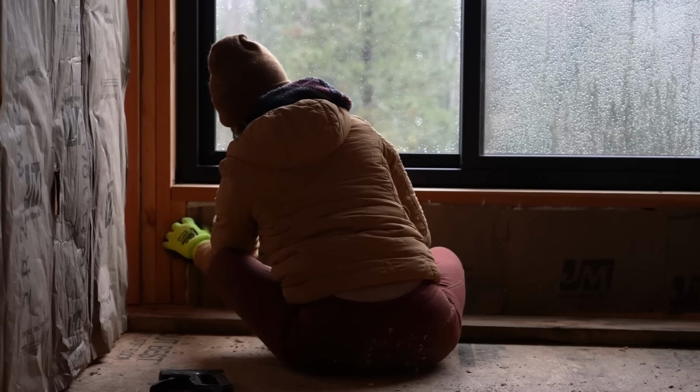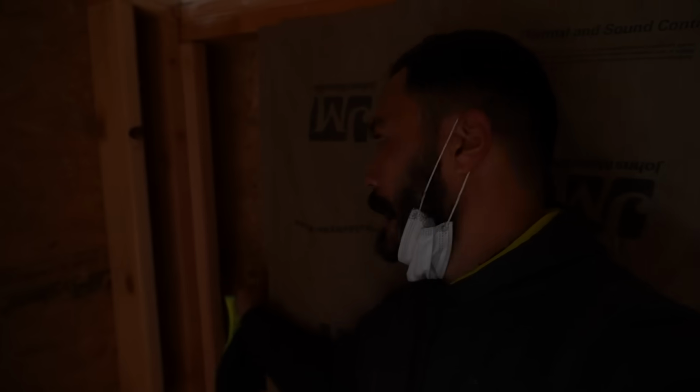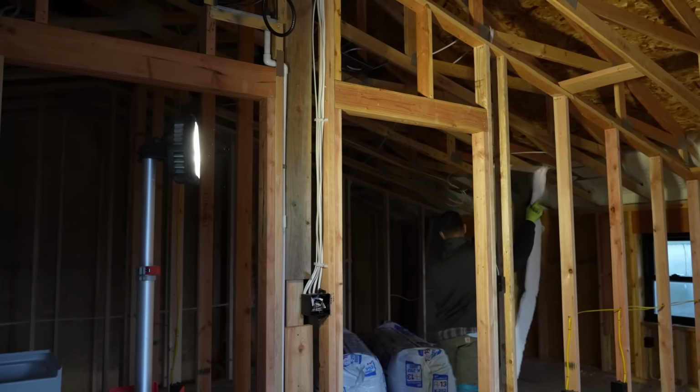Melissa's back here wrapping up the last section for this first wall of the upstairs apartment portion of Gabby. What you're going to notice over time, however, is that we are leaving these end wall cavities completely empty for the time being. The reason is that very soon we're going to be attaching our exterior corner trim, and we're using that same Everlog concrete siding that we used over on the main house. The way that attaches to the building is it has some tabs that you screw through, but in order to use those and attach it properly, you need something solid back there. So until we know exactly what we need, whether it be adding another 2x4, 2x6, what have you, we're going to keep these empty.